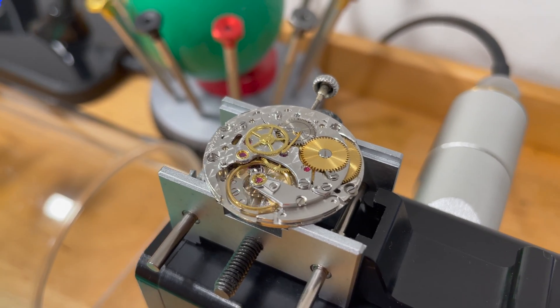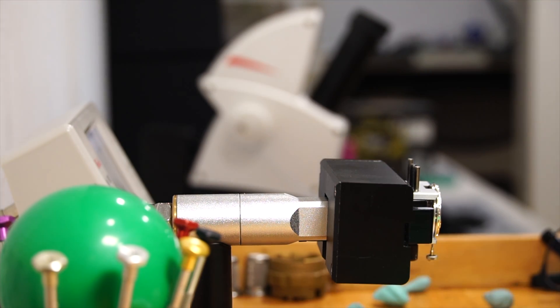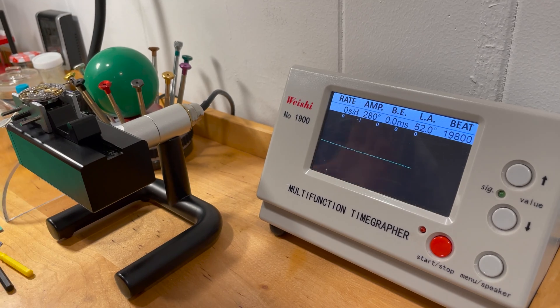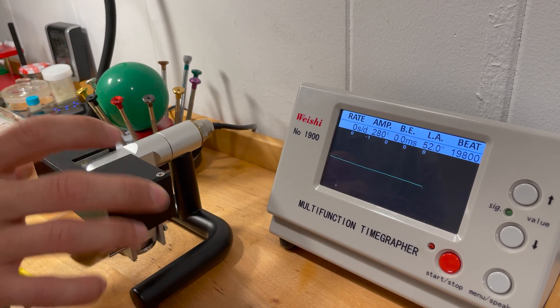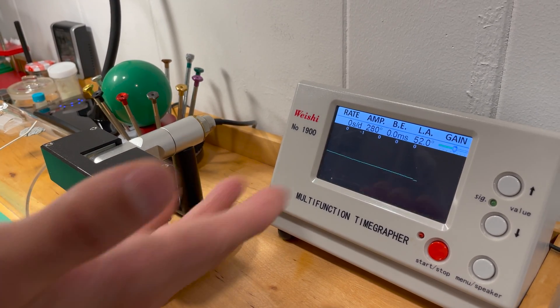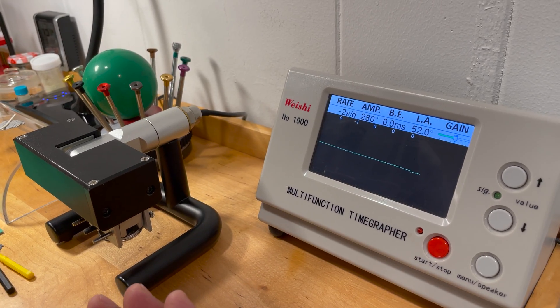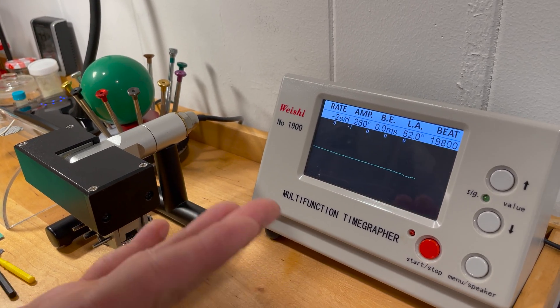I timed this out in six positions and what I noticed was the average of the six positions is minus 0.33 seconds. Our amplitude was about 270s, 280s with very small positional change of only about two to four seconds. So that's pretty good, right?